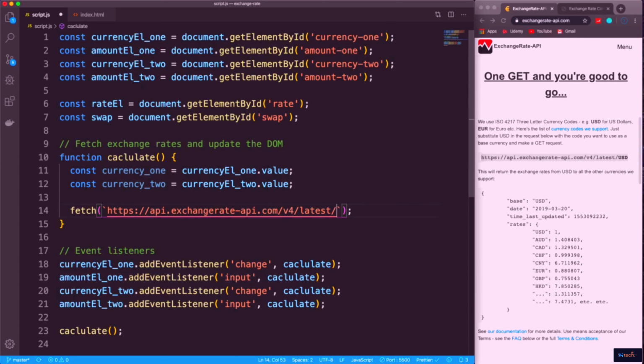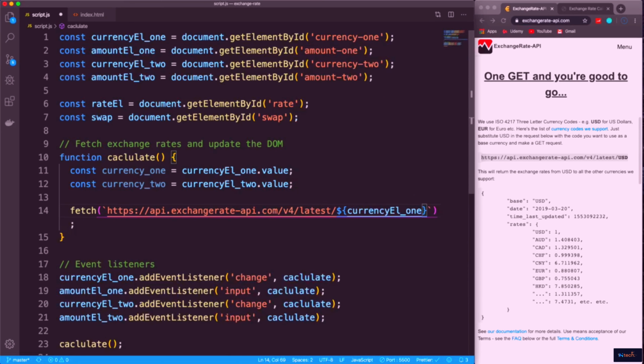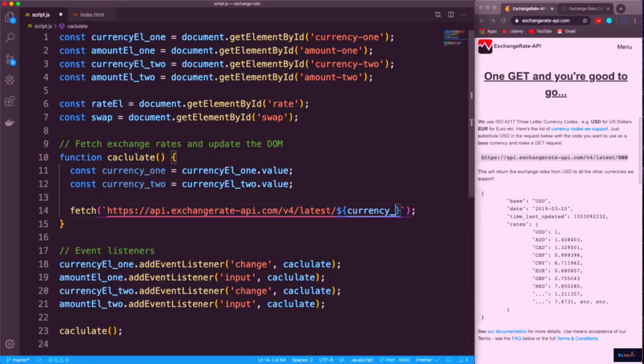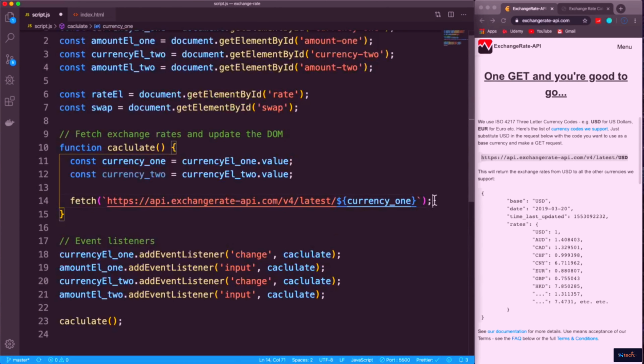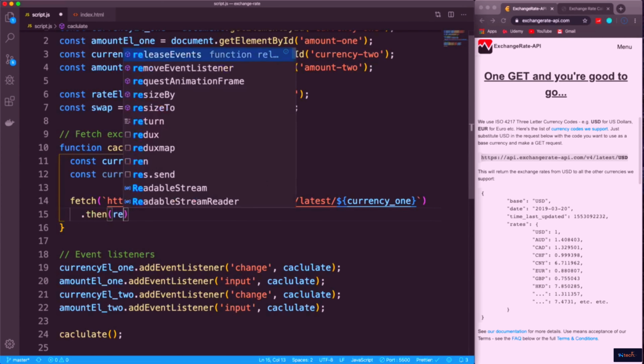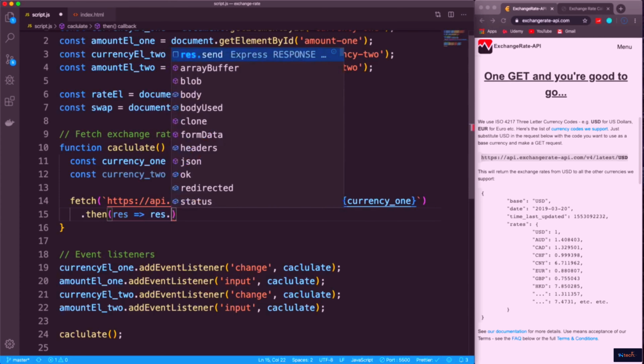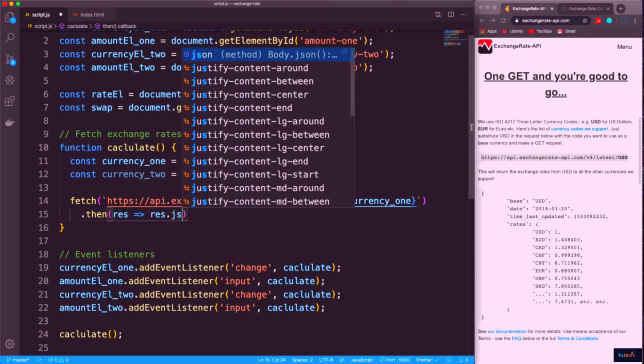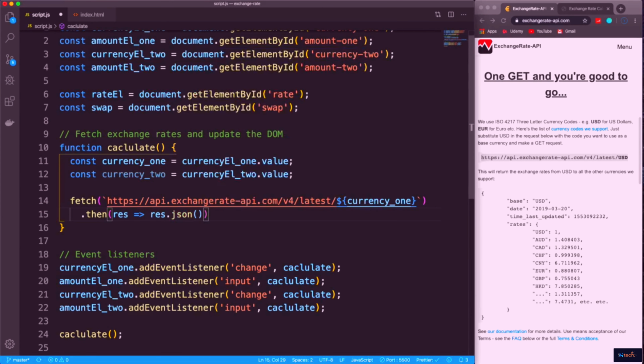To use a variable in a template string, we simply use a dollar sign and then curly braces. And the variable that I want is currency1, not currencyElement1, currency1, which is going to be the value of currency 1, this right here. Okay, and then this is going to give us a promise back, so we want to tack on .then res, and we want JSON format, so res.json, and then we get another promise.